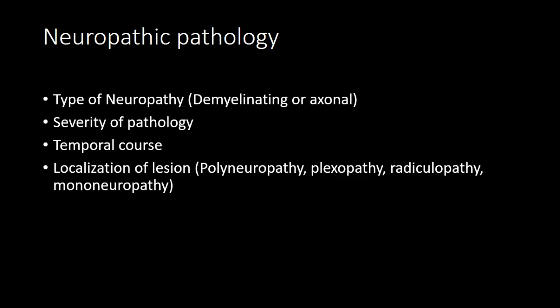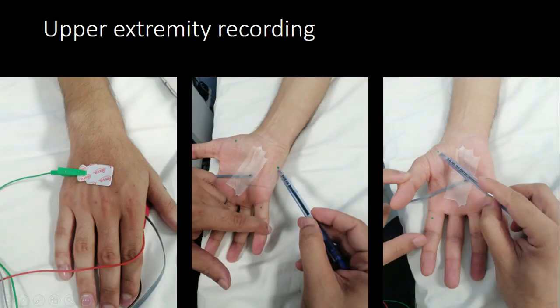Is it polyneuropathy, plexopathy, radiculopathy, or it could be multifocal motor neuropathy, or mononeuritis multiplex, or mononeuropathy only. Let's start with the upper extremity nerve conduction studies. Usually the way I tend to do it, I go by color code. So green is for ground. That's how I tend to remember. These are actually images from my own lab. We use the stick electrode for the ground.